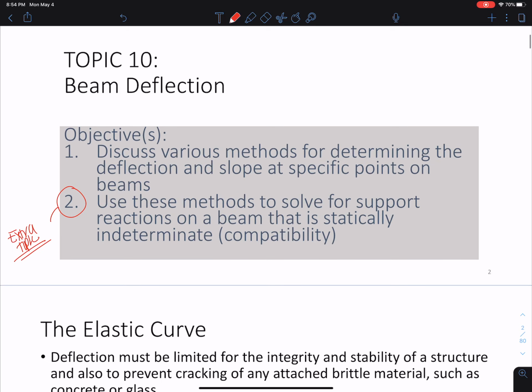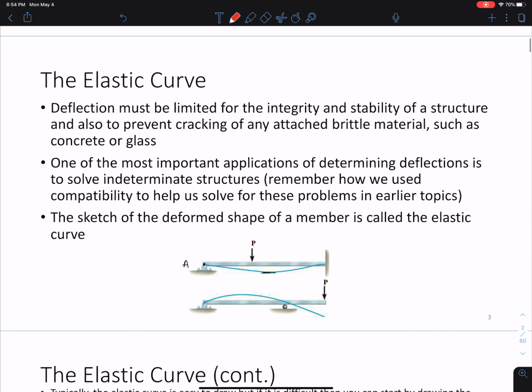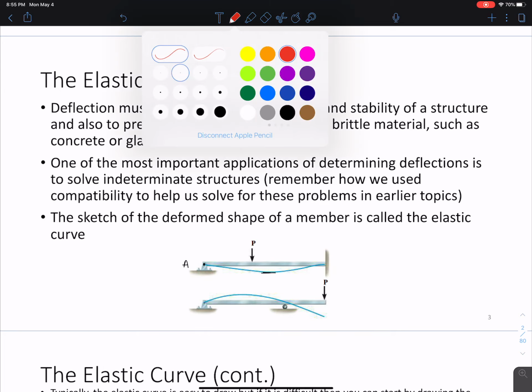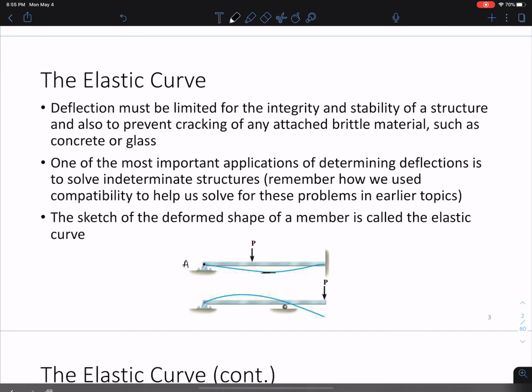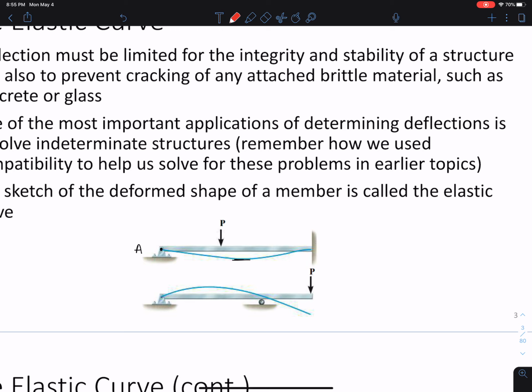Okay, so here we're going to start with first understanding what the elastic curve is and understanding what deflection and rotation are. I know those are words we commonly use, but what do they actually mean and what do they represent in terms of a structural system? So before we get into calculating these actual values, what do they mean? The first thing we need to know is what the elastic curve means. Whenever you see the elastic curve, this is a representation of the deflected shape of your structure. And when you get to structures, you'll be asked a lot to draw this shape.